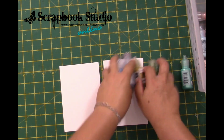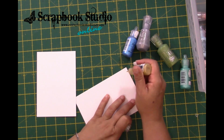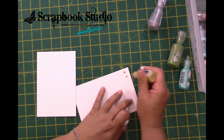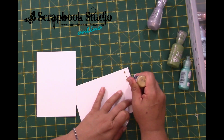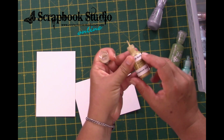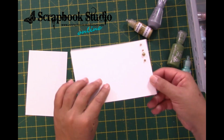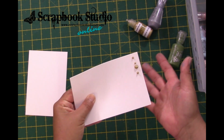So to start off, I'm just going to show you how I apply my drops. You can see that I'm simply holding it at a slight angle. There's a big one, okay? And the liquid pearls that have the new logo, there might even be a newer logo, will self-level, it says. But if you look at that, we are very impatient, so we tend to want it to level immediately.